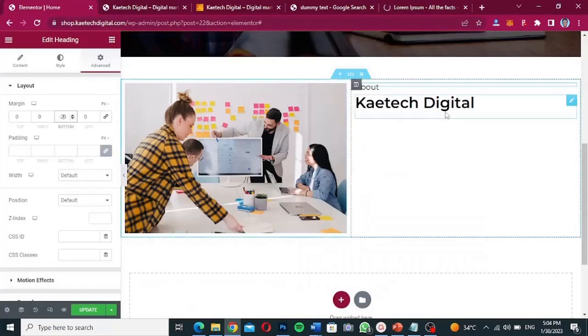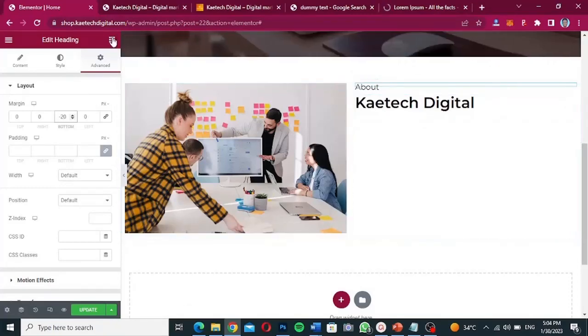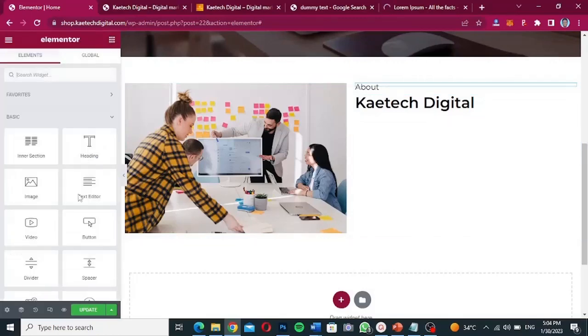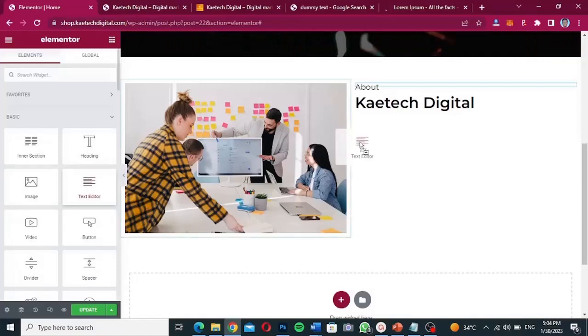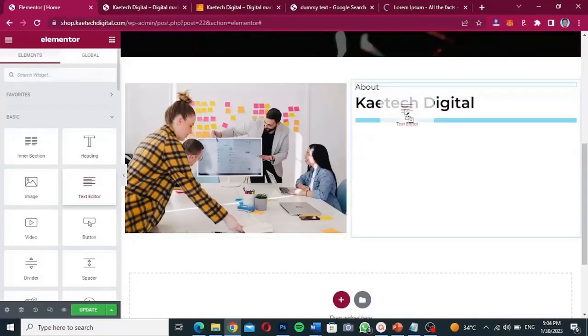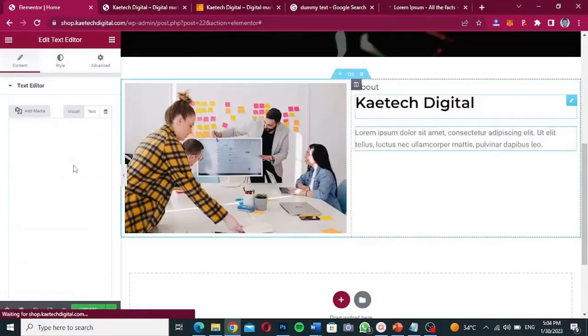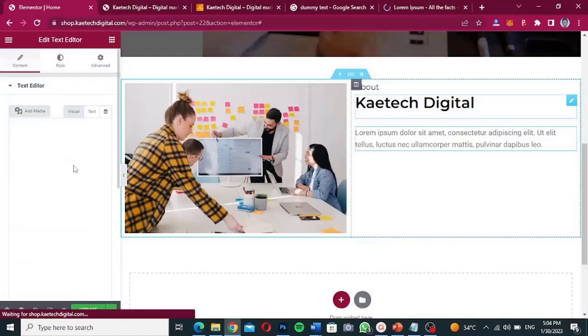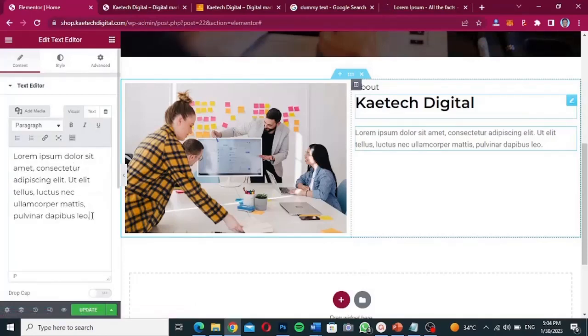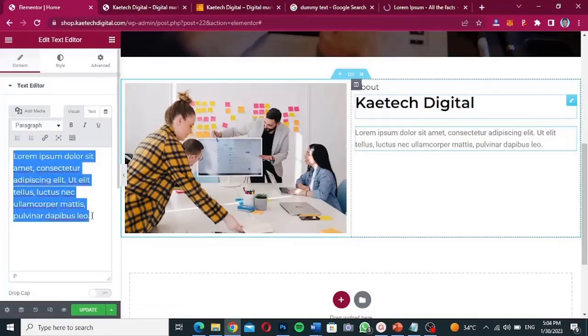and then I'm going to click on this 9 dots over here, and drag in a text editor underneath the Kitec Digital. Now I'm just going to paste in the text that I copied to this place.